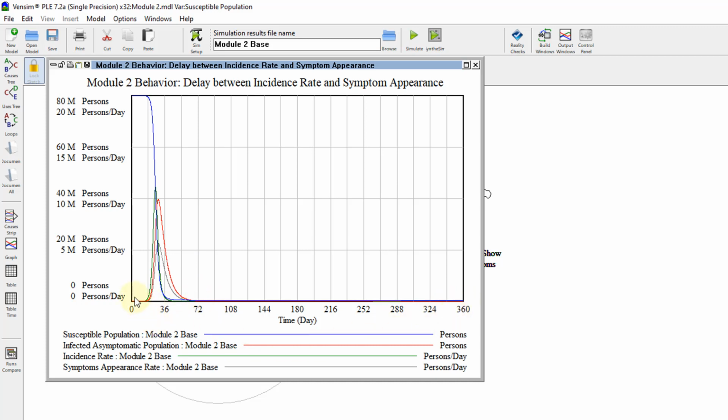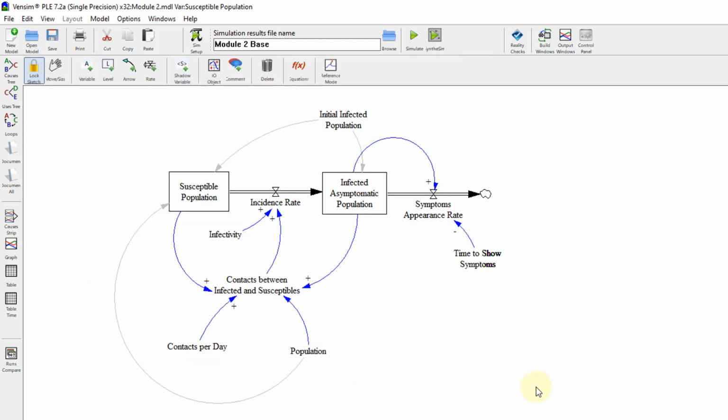We have 360 days and everything is happening within the first like 70 days. So it's kind of hard to see what's going on, but we will go from here. Okay, now our model is ready for new modification.